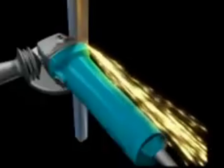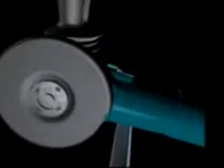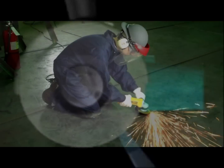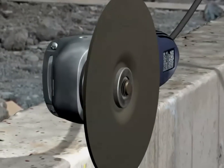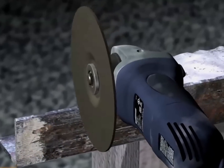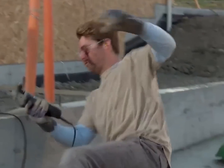These types of incidents can be prevented by proper body position, two hands on the grinder — one on the body handle and one on the removable T-handle — and the guard properly adjusted to cover half of the disc between the operator and the grinding disc. It is also recommended to hold the grinder against the workpiece with minimum pressure so the disc does not dig in and cause a kickback.